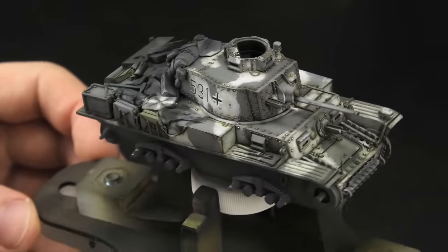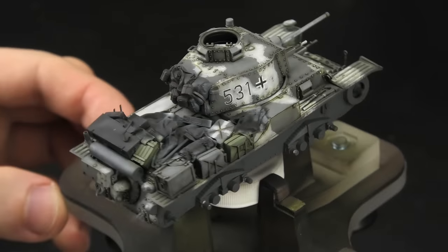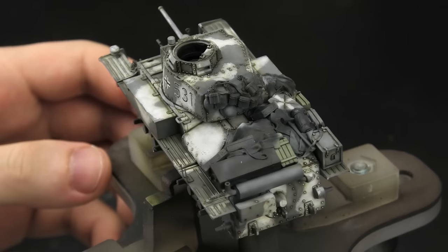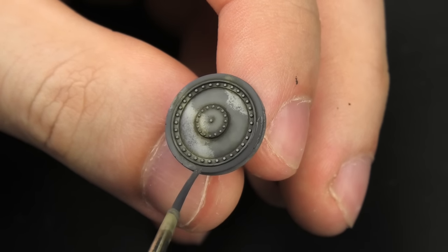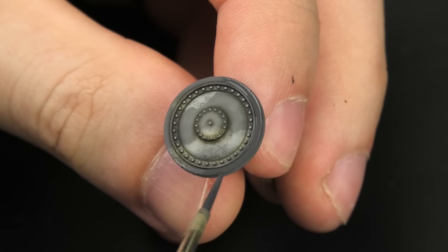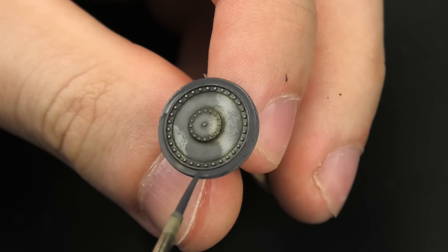So that's the tank with its camouflage applied and outlined. Pin washing over a flat surface allows us to add some subtle staining and weathering, which is very cool on a winter camo. Let's now focus on the other techniques related to the tank so we can then paint the stowage. Detail painting usually doesn't come first, but that was the case here — most of the stuff just has to be painted gray anyway, but not all of it will remain like that.